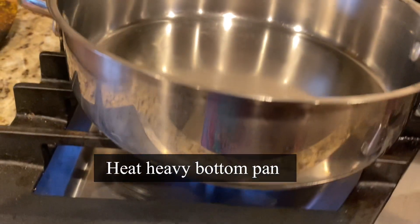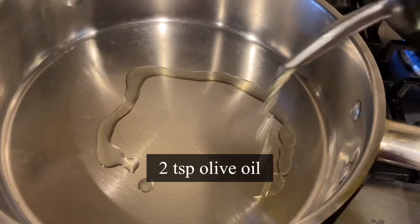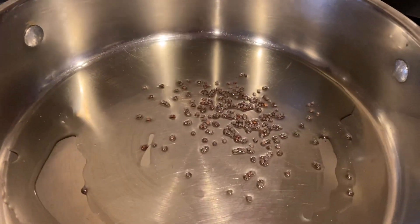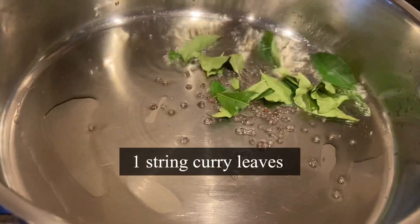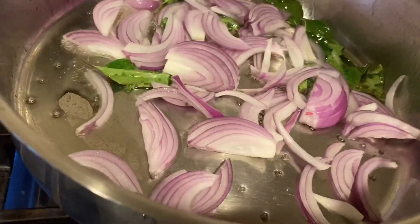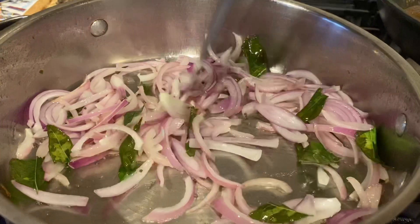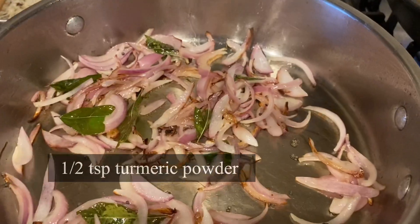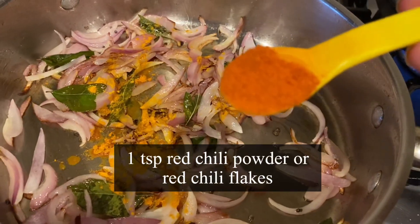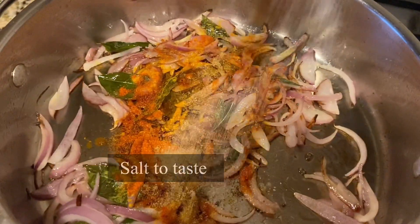Next I'm going to temper this with onion and more spices. Heat a heavy bottom pan and drizzle two teaspoons olive oil — you can also use coconut oil. Once heated, add half teaspoon mustard seeds and let them splutter. Add one whole string of curry leaves, torn for more flavor. Add in the cut onions and sauté until golden brown. Now add half teaspoon turmeric powder, one teaspoon red chili powder or crushed red chili flakes, and one teaspoon cumin powder.